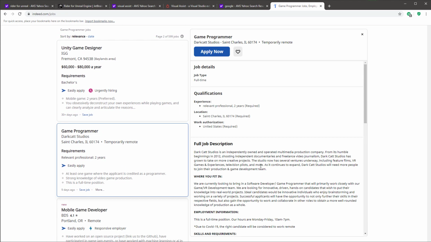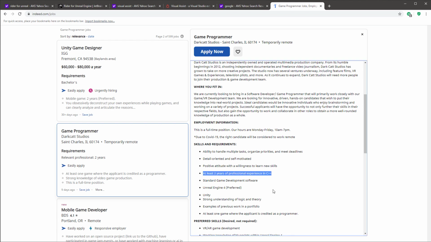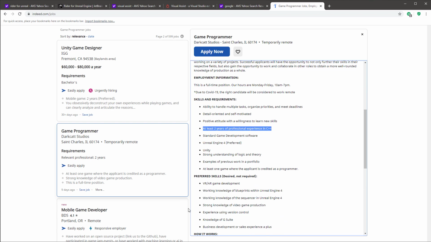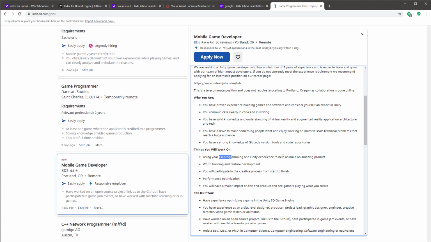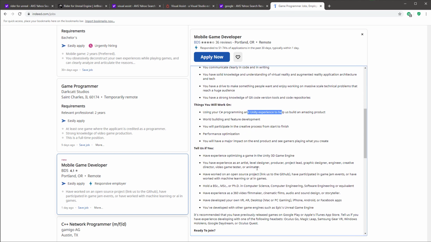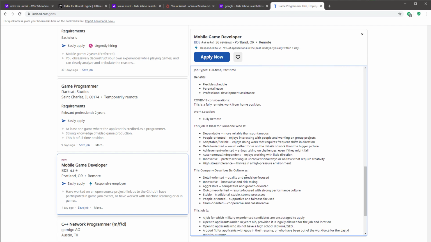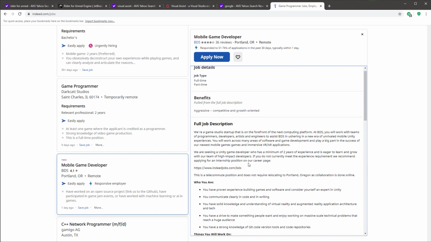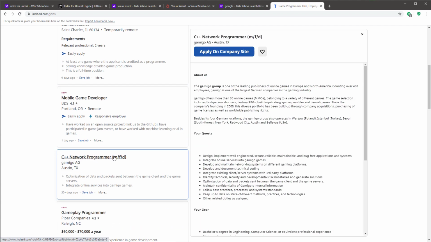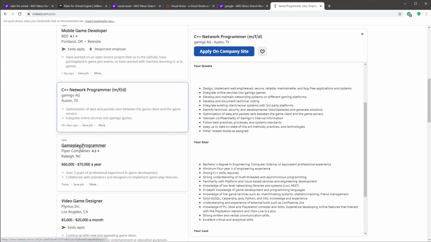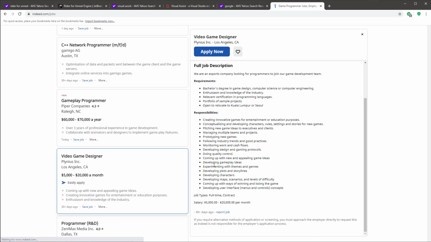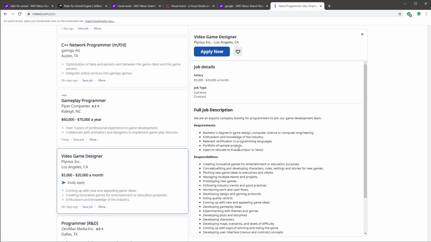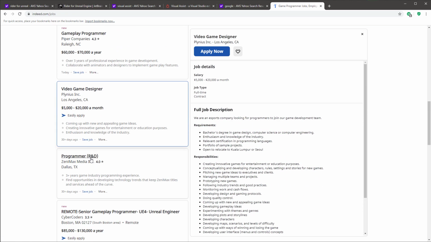Game programmer. 2 years of professional experience in C++, mobile game developer, C# and Unity, right? So when it comes to Unity, it's C#. There's no doubt because that's the only language in there, right? But again, C++ is going to be the majority, as you can see, right? You hardly reach anything that's not C++.